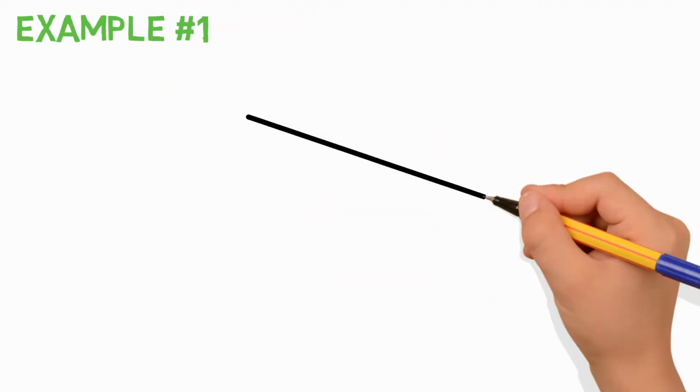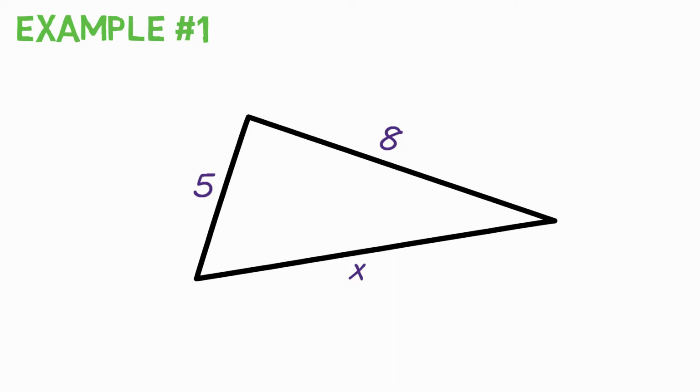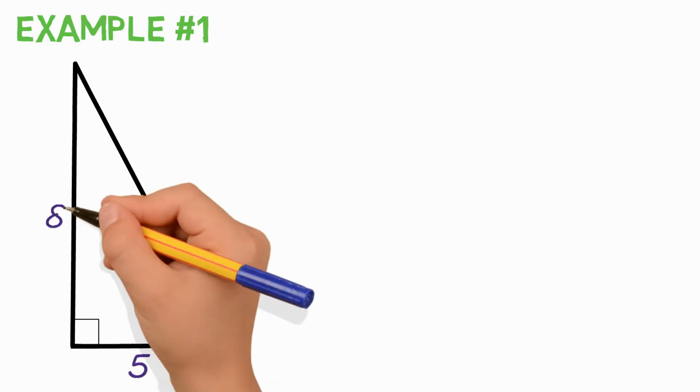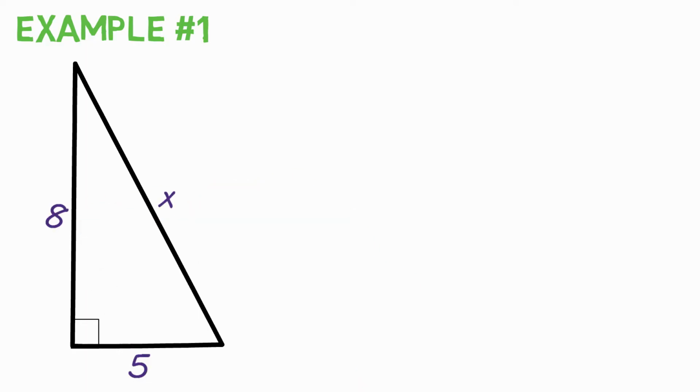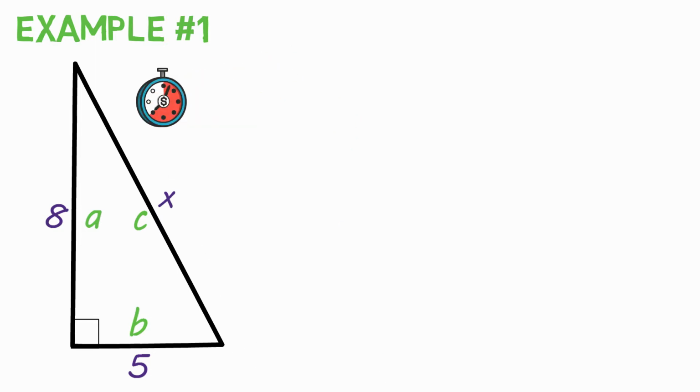Let's say you're given this triangle and asked to solve for the unknown side. The first thing I would always do is redraw the triangle with the hypotenuse, the longest side, slanting down and to the right, like this, unless it's already like that. And then label this side A and the bottom B. The hypotenuse will always be C. Taking this simple process will save you time and points on your assignments and exams.